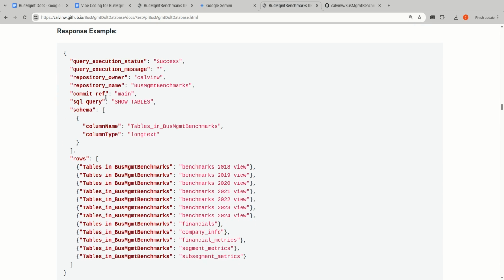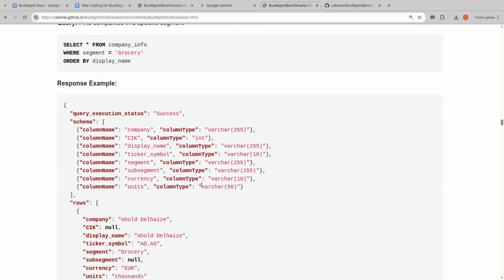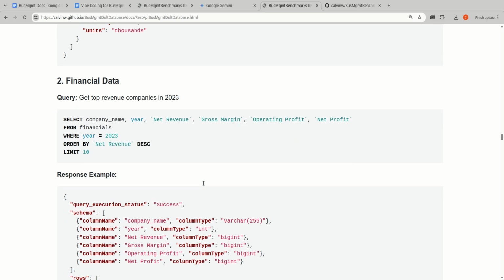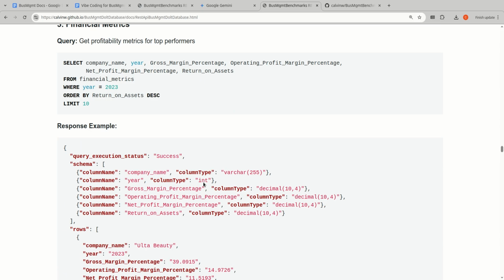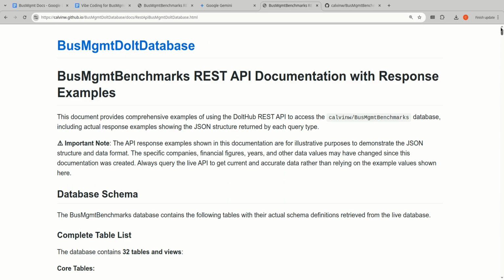So there's some very explicit examples here of how this works, and this is just all by way of making the LLM understand better how to do this. So it's all pretty straightforward, and you don't need to look at it separately, but if you'd like to, you certainly can. So let's go back over here.